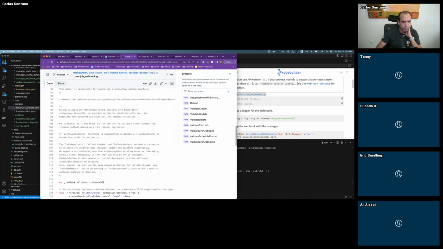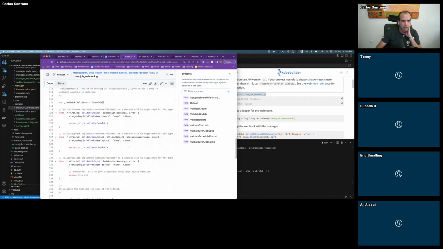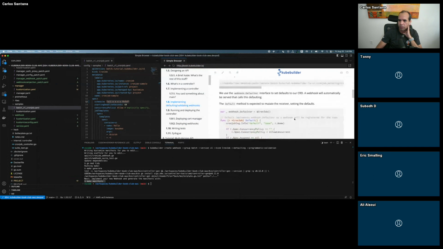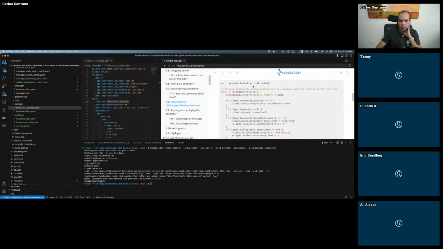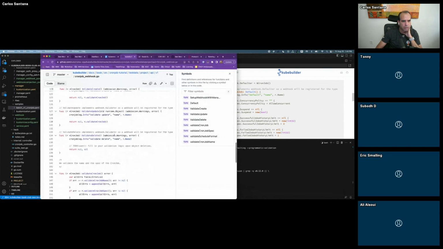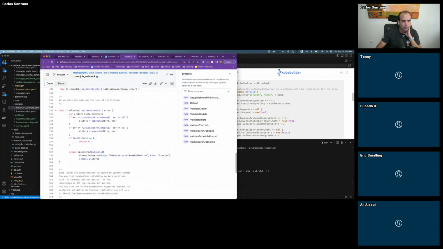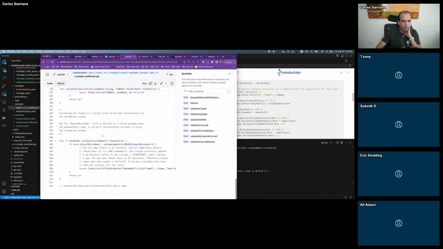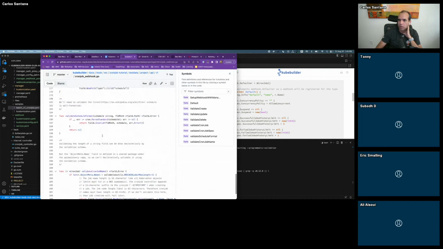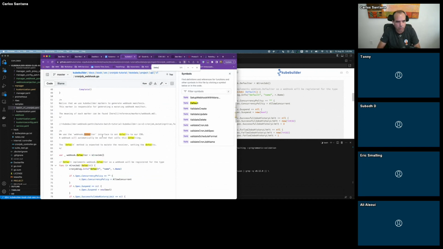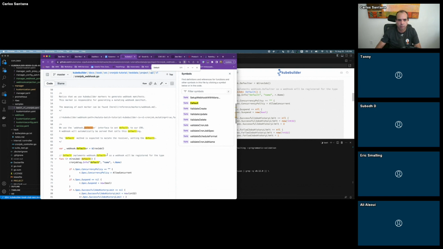And then it explains what else? The default, it's called the defaulter. Where's the defaulter? I thought I saw defaulter somewhere. Here it is.